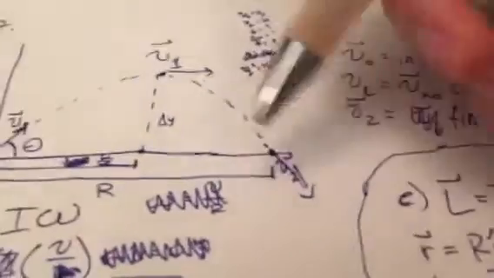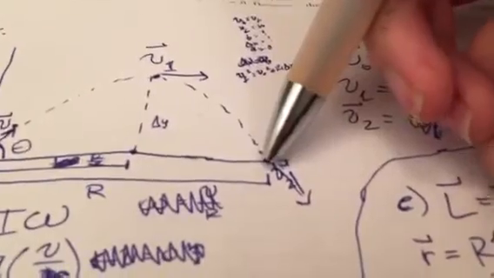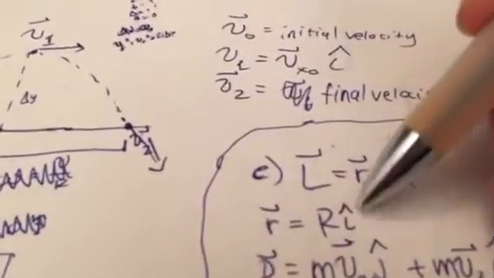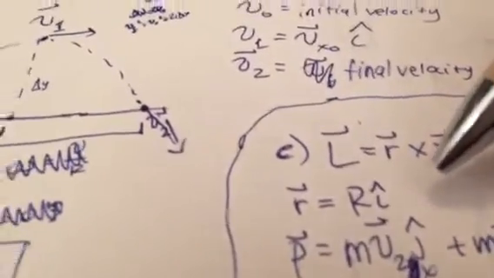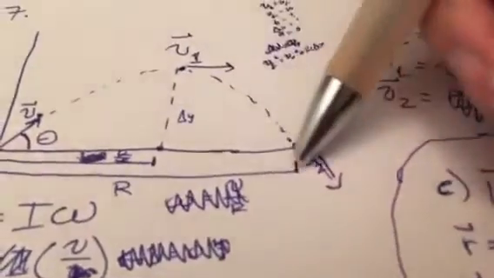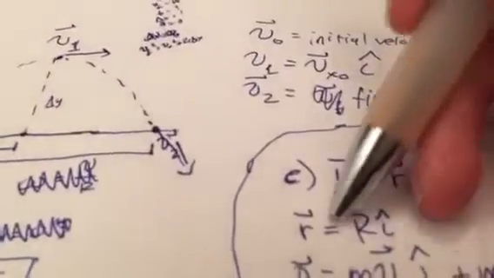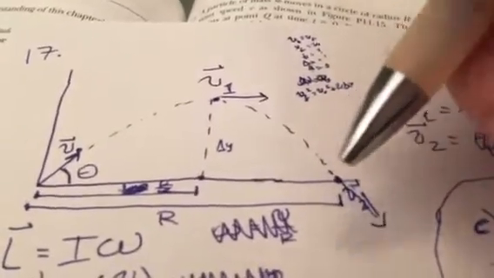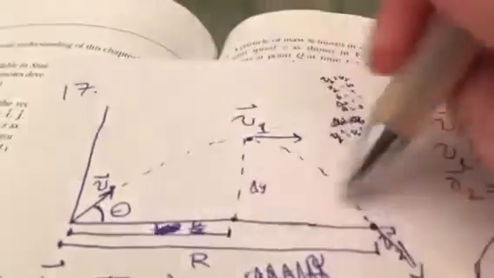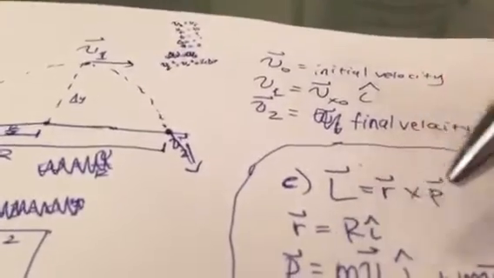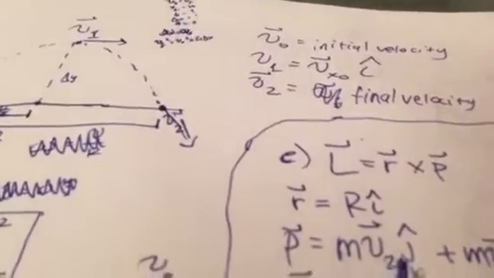Part C wants the angular momentum at the very point it hits the ground. So we're going to use this formula again, L equals R cross P. This time we know for sure that because it's traveled all the way across to the very end point, the displacement vector is R, capital R, which we define as the horizontal range. It's right where it started, at the ground, so there's nothing in the y direction or the j direction. So the displacement vector is just going to be capital R in the i direction.